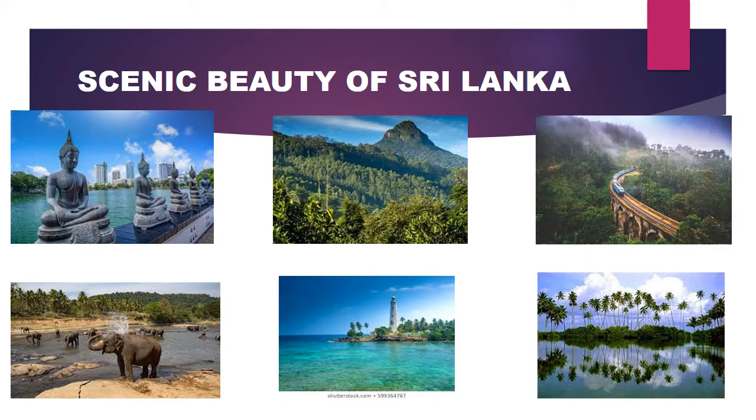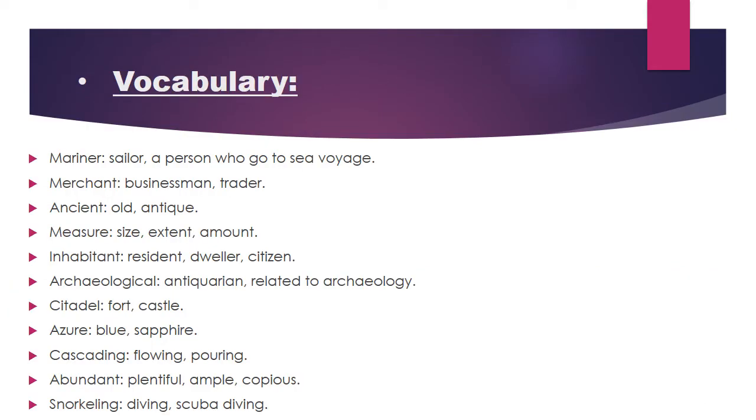So these are the beautiful places. There are many other beautiful places also, but we just have chosen a few of them so that we can have some interest in this topic of today. Let's go to our next topic. At first we will start with some vocabulary. These vocabularies will be needed for our understanding of the passage today.